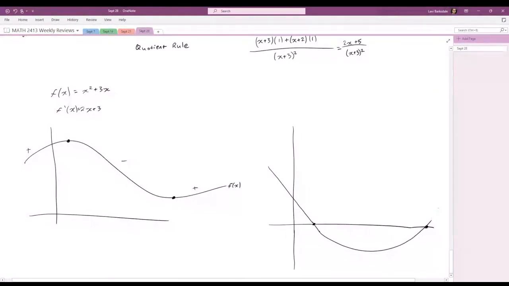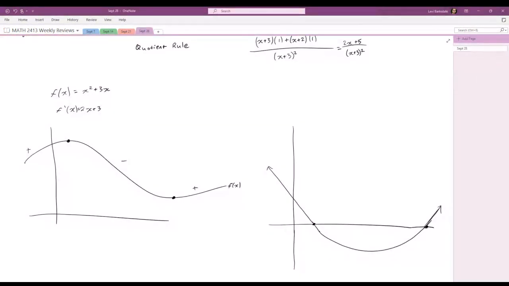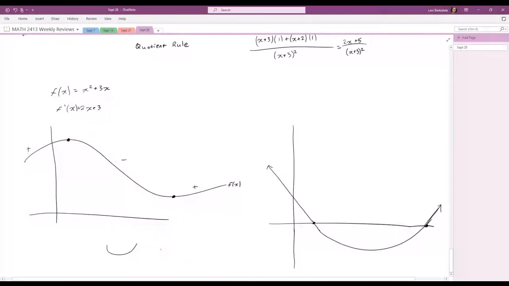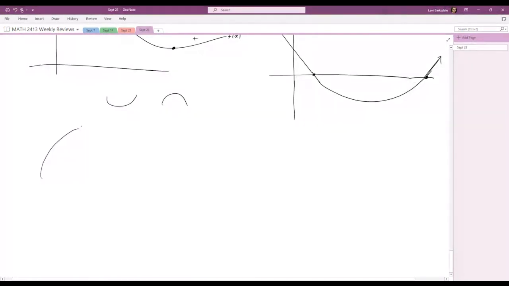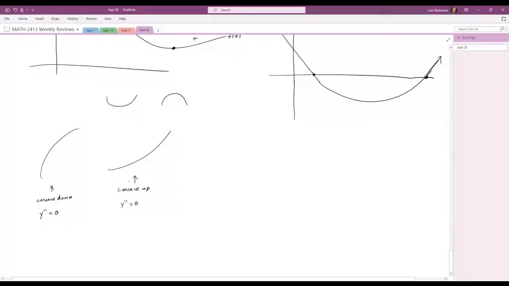There's a little bit more you could go off of, talking about concavity. Have you heard that word at all? All right, you will. You'll be discussing a few other things like concavity in your next few lectures, and probably for the rest of the semester, which is basically, is my function cup-shaped or bowl-shaped? So you can see, if I were to draw two sketches, both of these are increasing. Both of these have positive slope, but they're clearly different. We call this one concave down, and basically what it means is that your second derivative is negative. This one is concave up, and that means your second derivative is positive. You will address all of this later in the course.